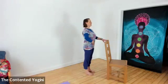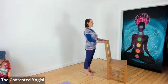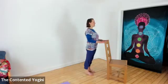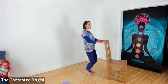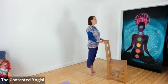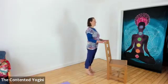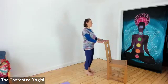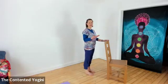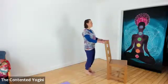So standing tall, lifted in the belly, and we're breathing in to come slowly breathing in up to tiptoes, slowly breathing out, heels down onto the mat at the end of your breath, a gentle soften of the knees in that pause. Breathing in as you come up, breathing out as you go down, and gentle pause. So feel free to alter the rhythm of your movement if the rhythm of your breath is different from my rhythm. I'm not actually breathing because I'm talking. But we're going to do 3 more together.